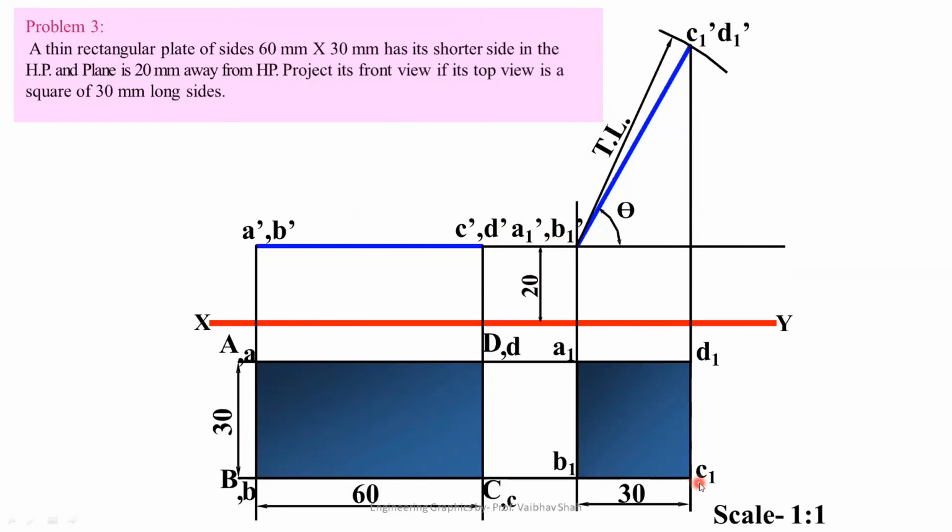Now, as we know, the C1 D1 points would be somewhere here in space on the inclined surface. So we'll take the dimension of A dash B dash to C dash D dash, which is 60 mm in the first case, and put our rounder on A1 dash B1 dash and cut this vertical line of C1 D1 to obtain these points C1 dash D1 dash. If we join these points, we'll have one angle theta, and if we measure this angle, this is the required angle at which the surface should be inclined to get the square as a top view in your second stage.